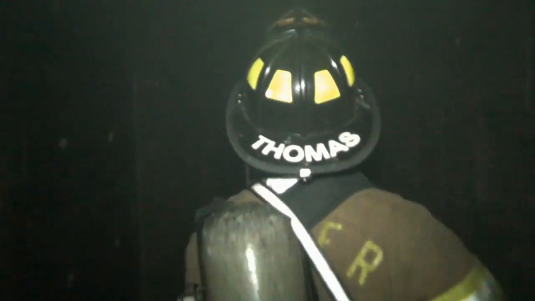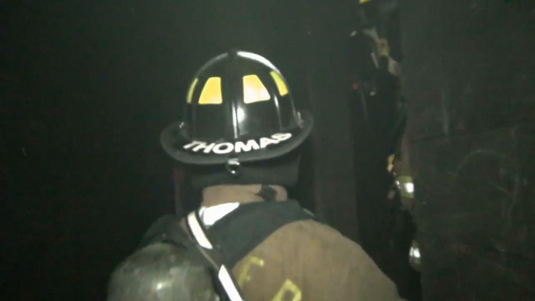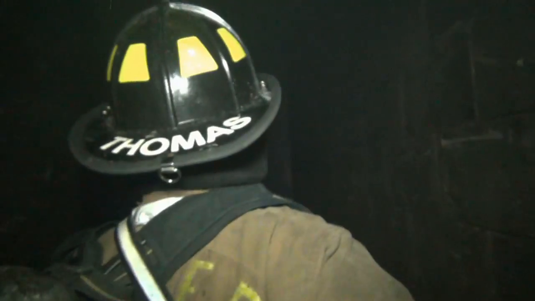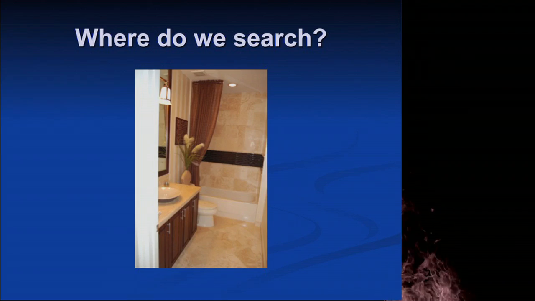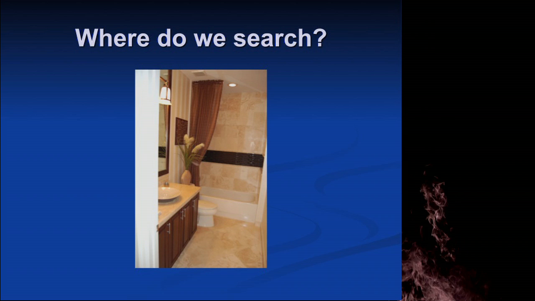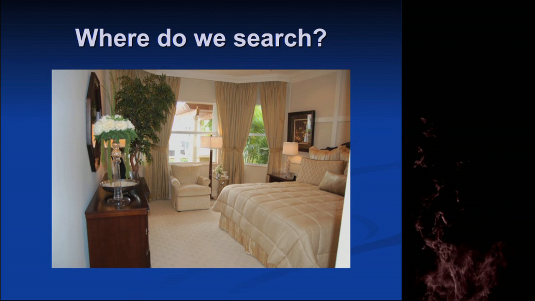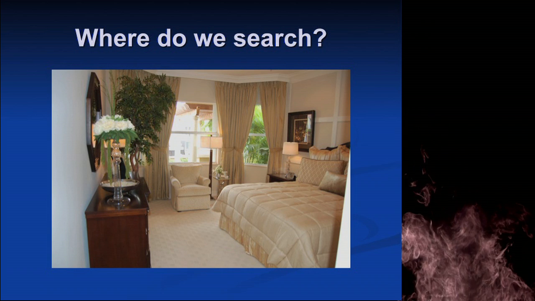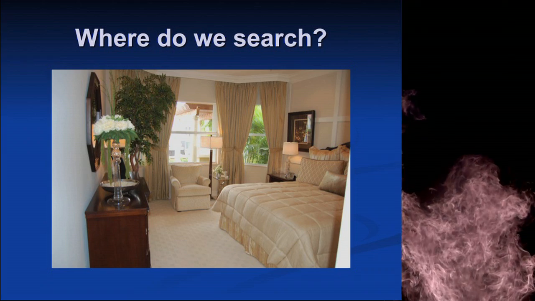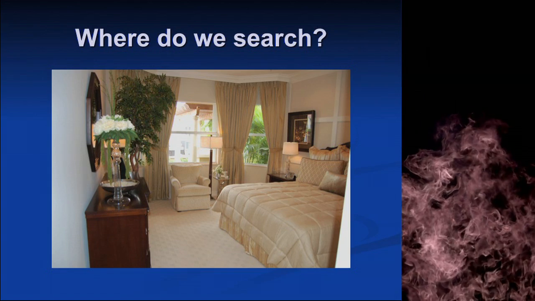Closets and hidden areas also need a hands-on search. Remember, if you're doing a search using your irons, to keep yourself oriented, keep the tool in contact with the wall, doorway, or window. Don't swing the tool into the room looking for the victim. If you can see it, don't stop. However, if the shower curtain or glass enclosure door is closed on the tub or shower, a closer look will be needed. For a bedroom, remember it is imperative that you put your hands on the bed and check under and on the other side, along with inside the closet and any areas behind furniture you cannot see with the TIC. Many of these we have discussed, but let's take a minute to review, as these are the things that without practice can land you in a bunch of trouble.